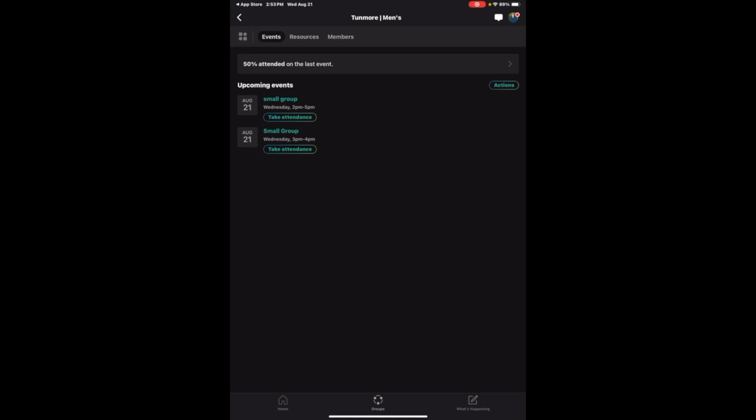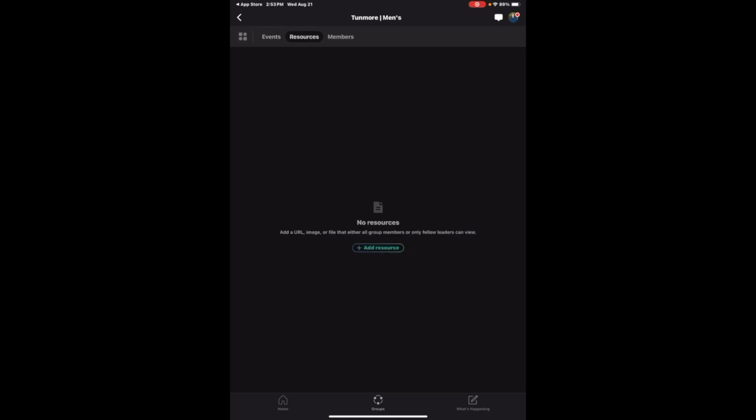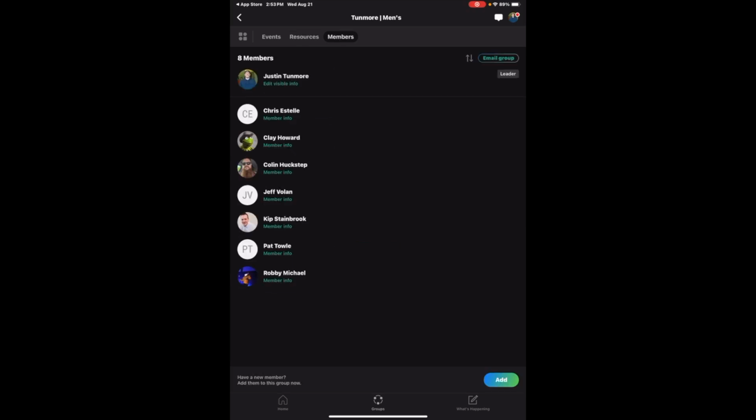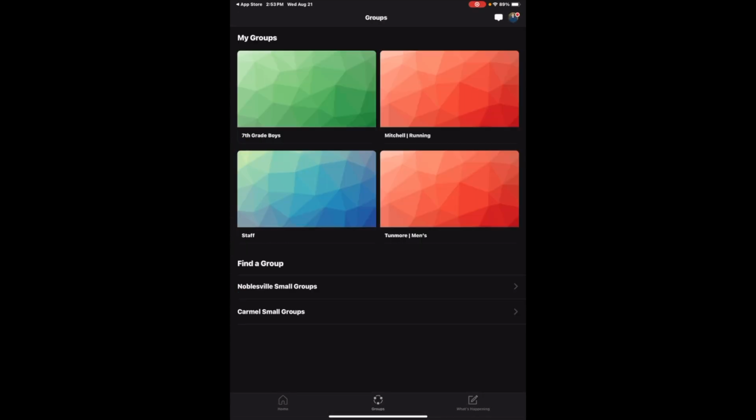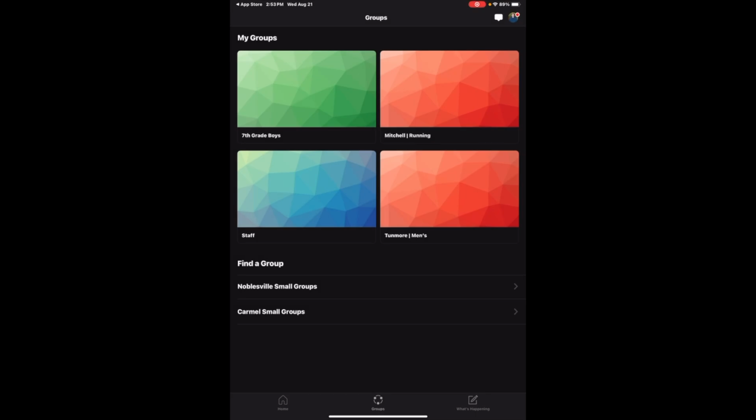Now, when I go over here to my resources, there may be times that we add resources here that you can use for your group, but this will show you the members that are in your group. If you select anyone, it will show you contact information for those individuals. You can email the group, and this will send a message to everybody through their email. You can also do up here at the top right with this little window that I just touched, it shows a chat feature that will send to anyone that has notifications. This is extremely helpful in situations where you may not want to start a side text thread, or you have members that come periodically but don't come often. You could still message them with this and communicate with them.